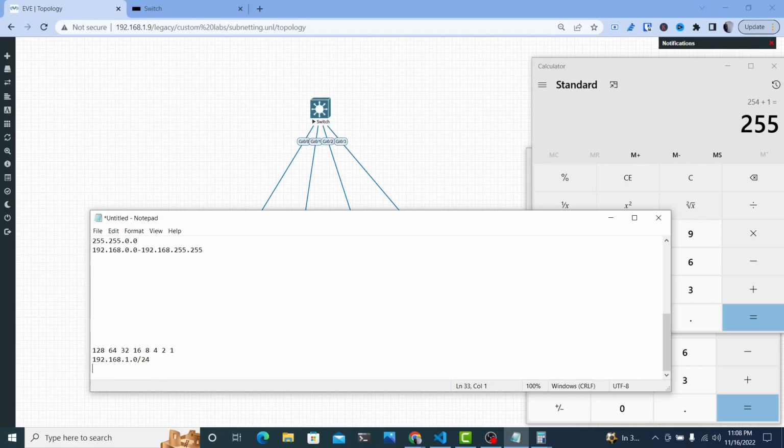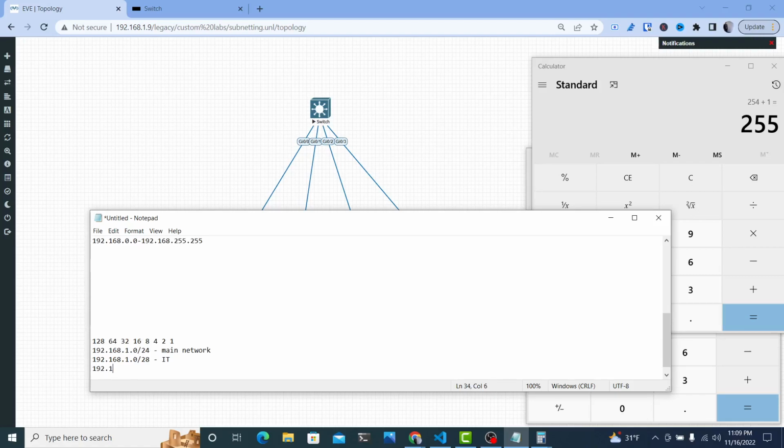So this is going to be the main network, but then let's get 192.168.1.0/28. That's going to be, let's say, IT. So we go from 0 to 16.